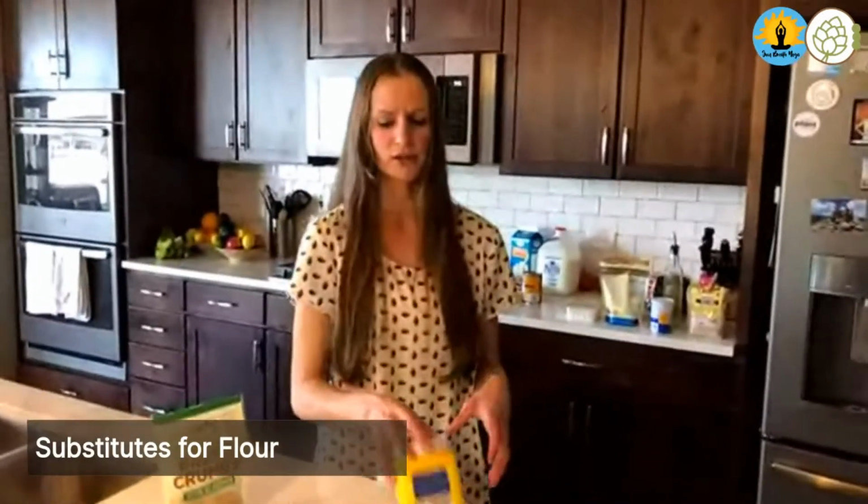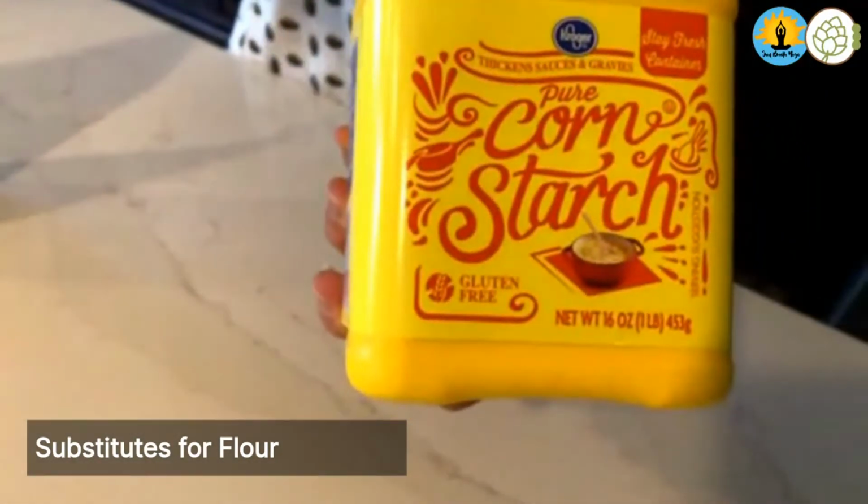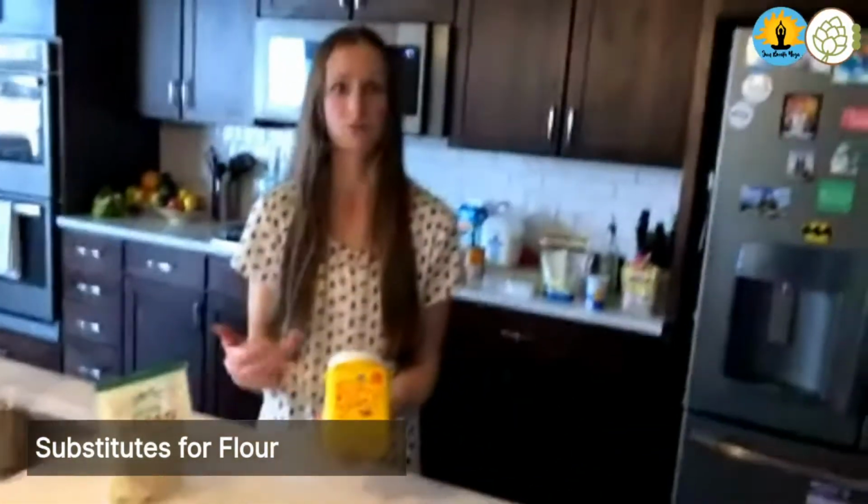Typically, we're thinking of baking, right? Wheat flour basically has two components. It has the starch and it has the gluten. If you think about the starch, its job is to thicken things. So if you have a gravy or sauce, or if you're trying to replace something like condensed soup in a casserole, you can use something like cornstarch in place of that. Cornstarch is just the starch from corn instead of the starch from wheat flour.